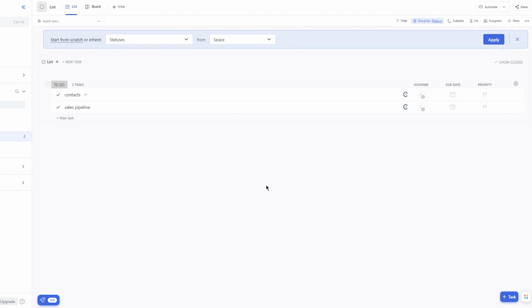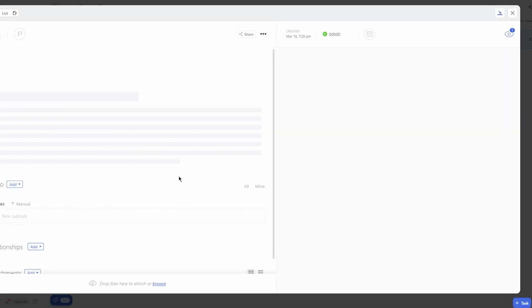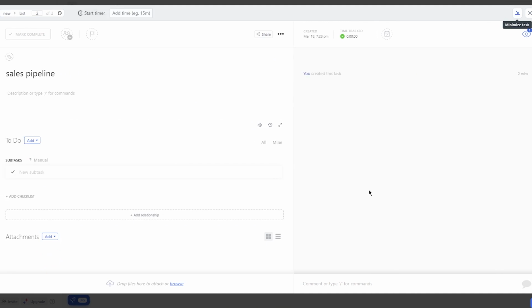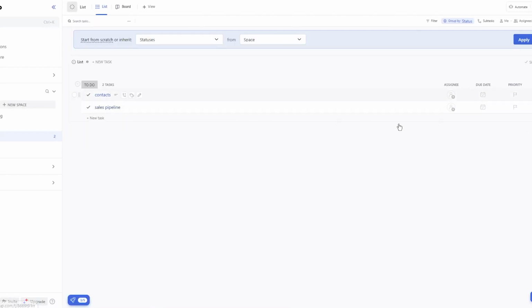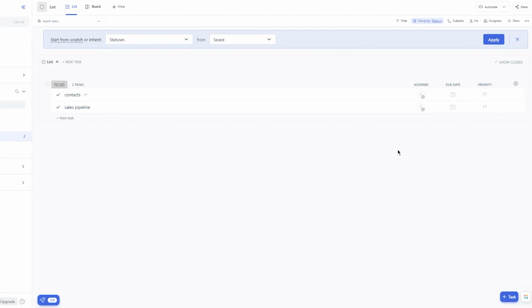Now let's move on to the sales pipeline. Okay. Now, this is where we'll track our sales opportunities and progress. For each potential sale, we'll create a task with custom fields to track important details, such as deal size, the stage of the sales process, and the expected close dates. Basically, again, you're going to add all that information over here as per se.